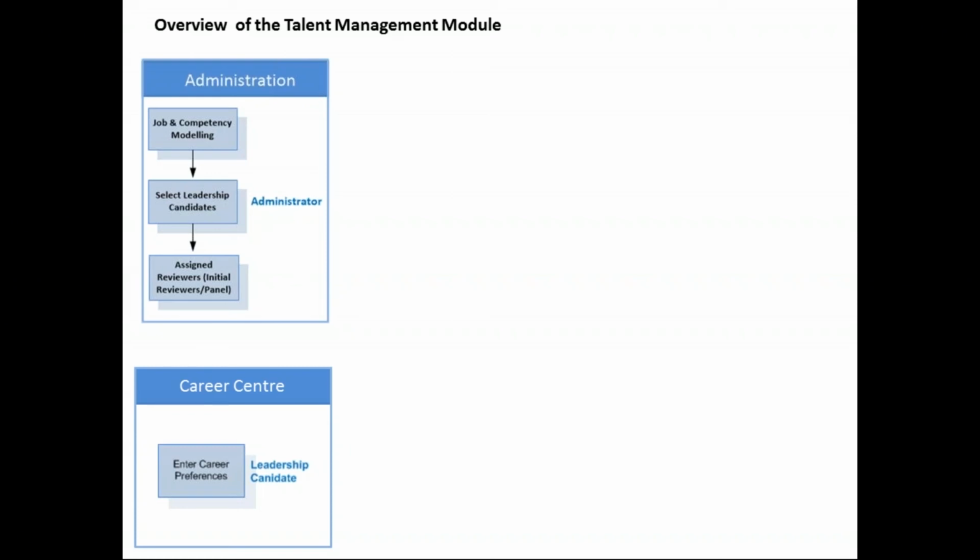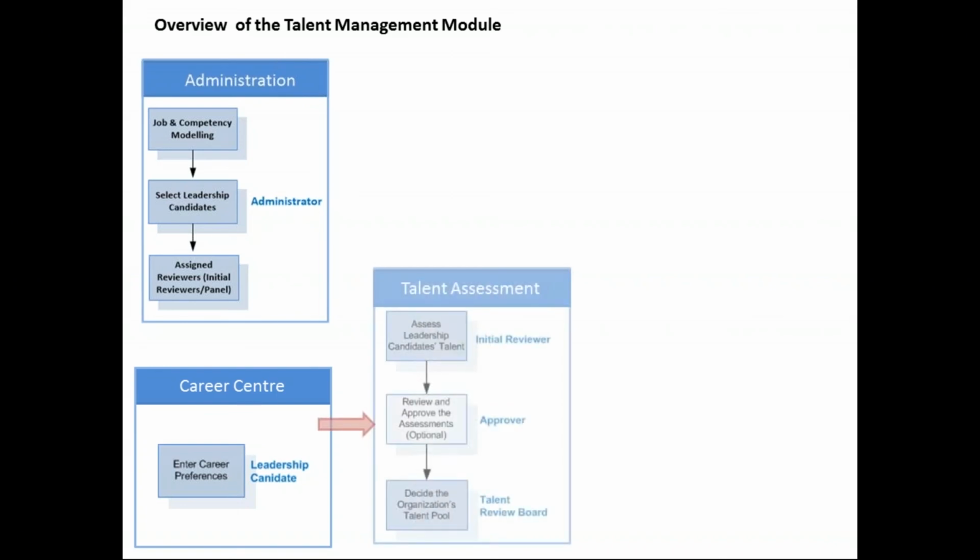So we call them leadership candidates, right? We have to select those leadership candidates to the cycle, and we have to assign reviewers, who are the people doing the assessment of those candidates. This is the administration area. I'll explain in the application what the features of those pages are.